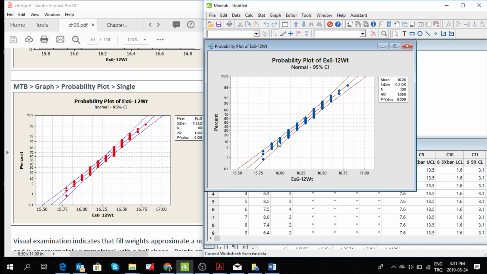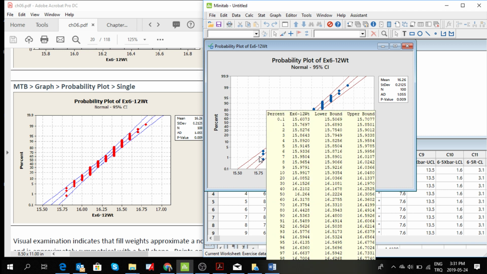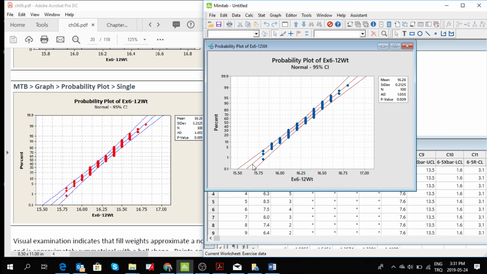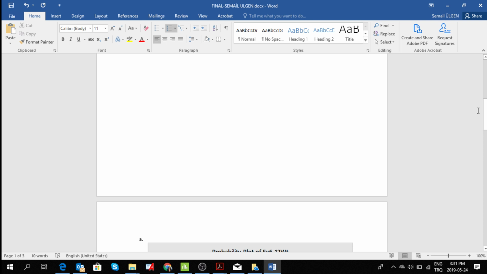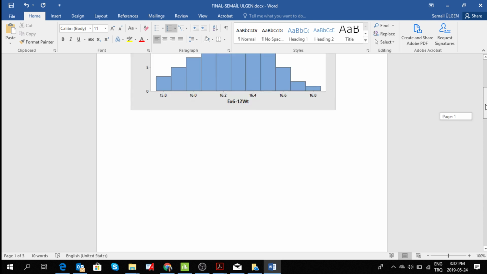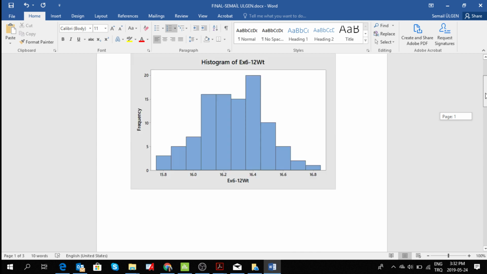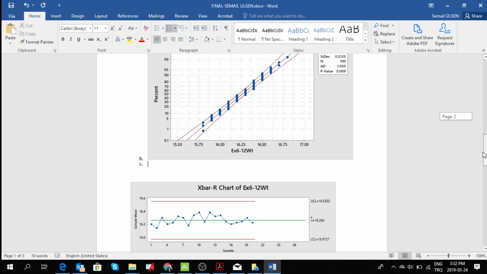Since our data falls in between these two curves, and it is almost on this linear line, it lies around this line, in this band. So we are going to say it's normally distributed. We can also send this to Microsoft Word. Probably it already did. Okay, it already did. So this is the ABC. It just sends it where the cursor is, so you can arrange them in order later on if you like.